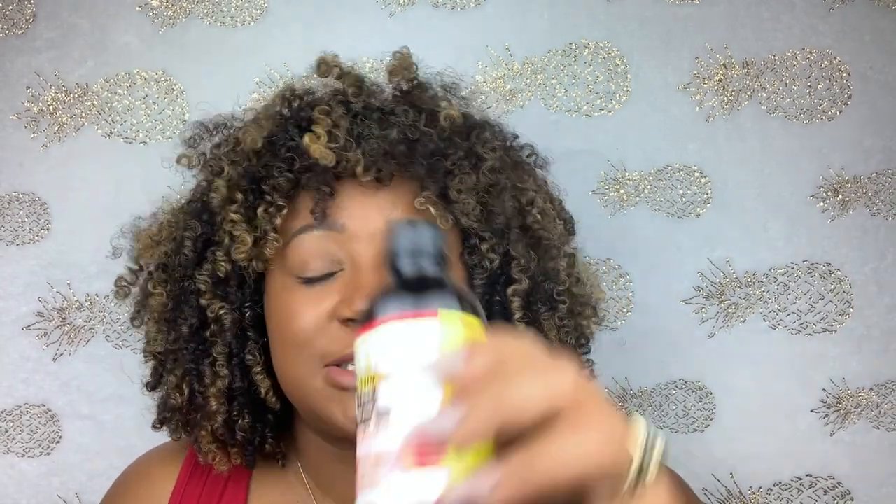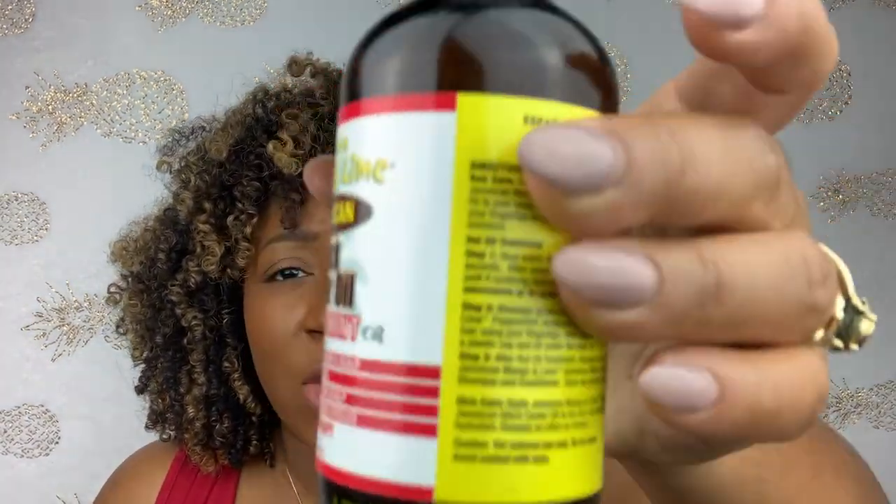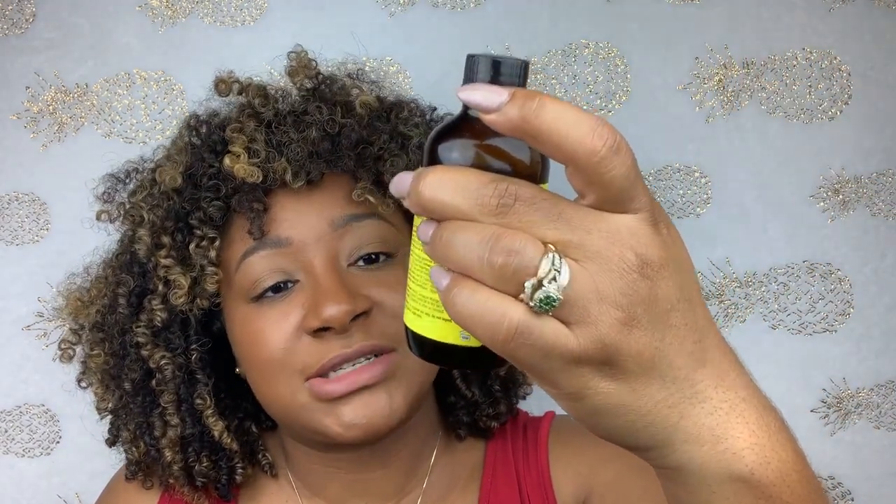Every wash day I like to start with a scalp massage, opening up my pores to prep my hair and clean out products from the week before. The oil that topped the list in 2018 is this Jamaican Mango and Lemon Black Castor Oil and Peppermint Oil. I love this because it's a combo oil — black castor oil is good for hair growth and peppermint opens up your pores. It makes my hair feel so amazing and ready for wash day. I believe it was about $7 from Target, and this bottle is pretty big — four fluid ounces — so it goes a long way since you only need five or six drops per wash day.